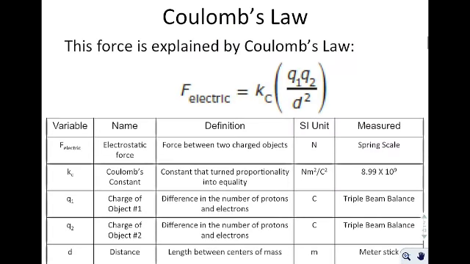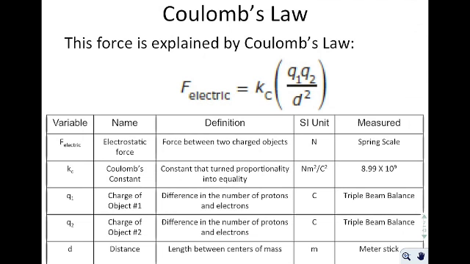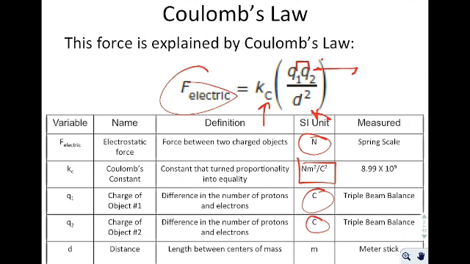And it does so by Coulomb's law. Coulomb's law we've talked about in first-year chemistry quite a bit. It's also referenced quite a bit in physics. But it is basically the idea that the electric force is equal to a constant times the two charges divided by the distance squared. And you see those right here. You see the electrostatic force is measured in newtons. You see the constant, you see the charge, you see the charge, and you see the distance.